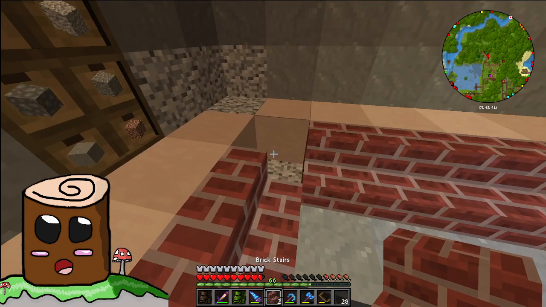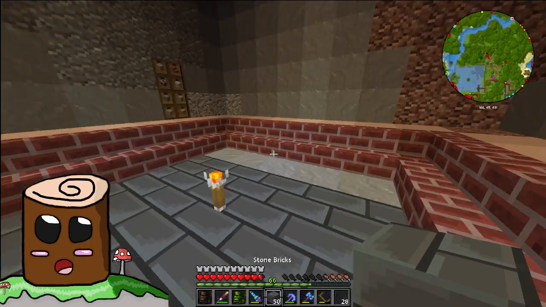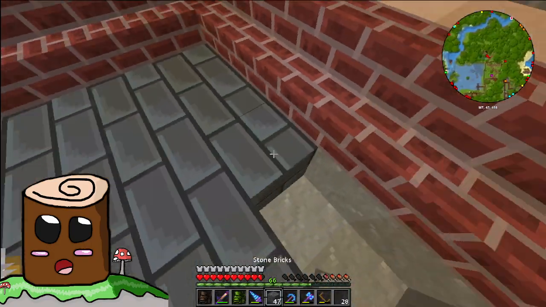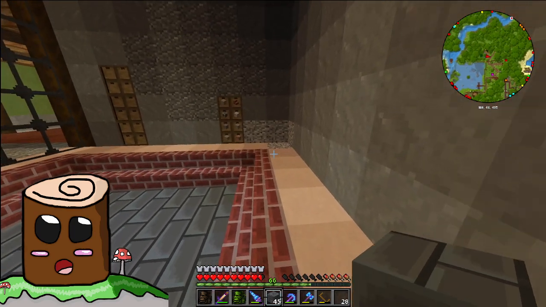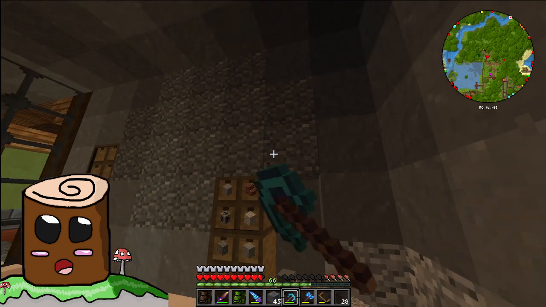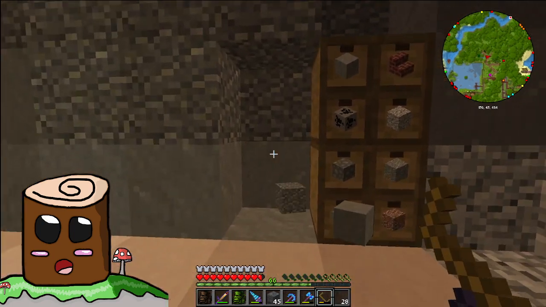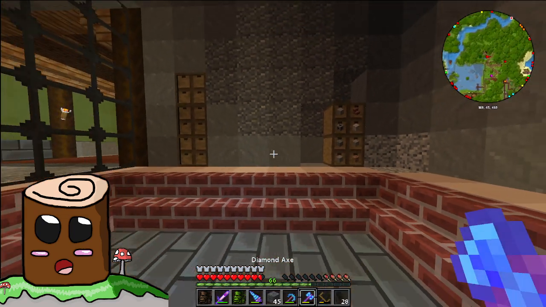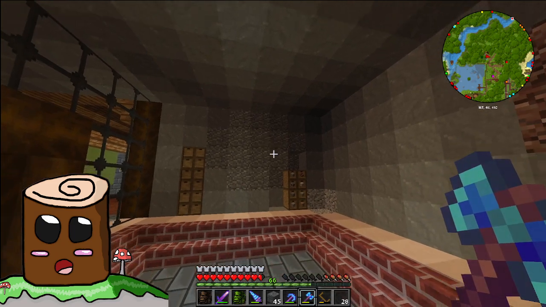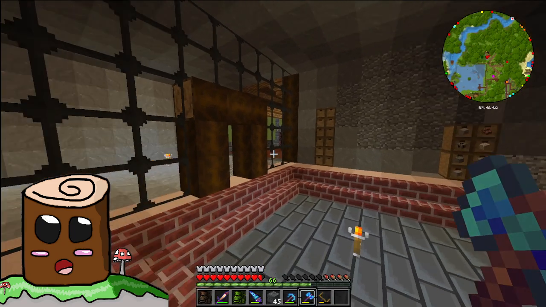Ah, I need to punch. Forget that sometimes, I tell you. There we go. That can go like that. And now we must bring this over by one block. There we go. And I guess that means I can have two sets of storage drawers and then chests in the middle. That could work. That could actually work.